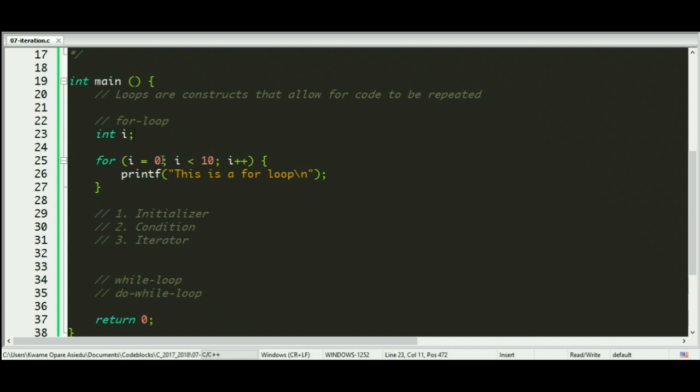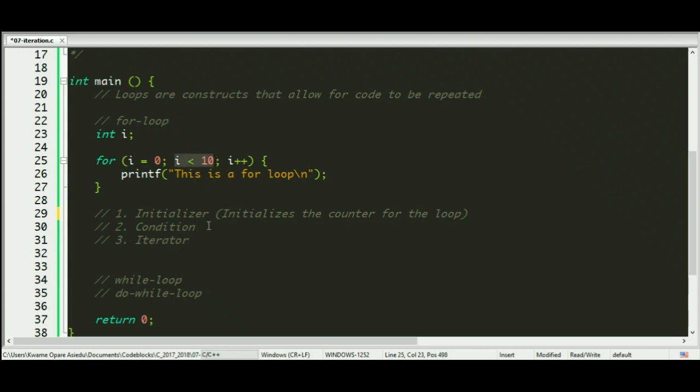The initializer simply sets the starting point of that counter. As the name implies, it initializes the counter for the loop. With this, we are telling it to start at I equals 0, meaning start your counting from 0. That's basically what the initializer does.